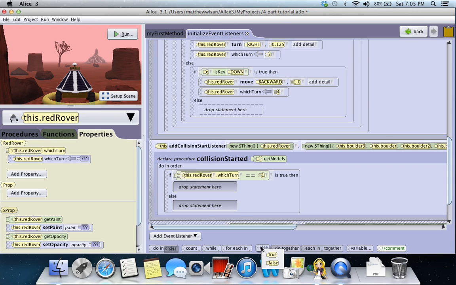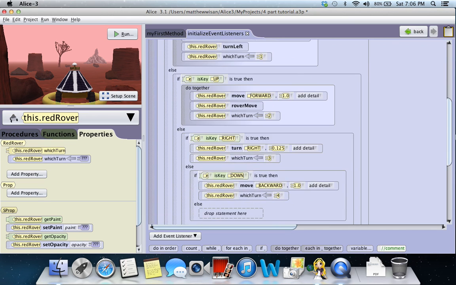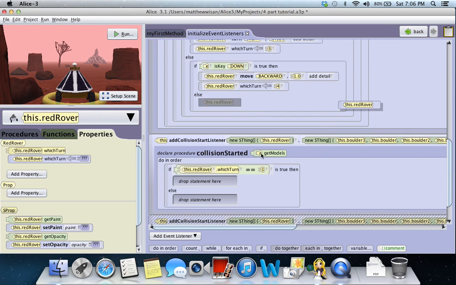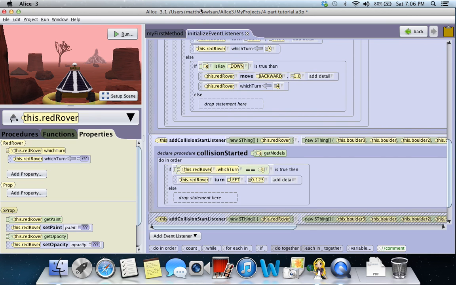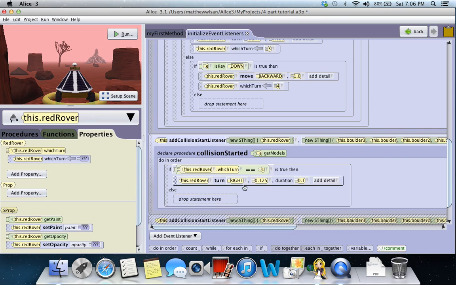Now I'm going to do the same thing, and actually what I'm going to do now is go up to the turn left, and copy that to the clipboard, and then I'm going to scroll down and drag that turn left down here. So if you hit the left key, you'll turn left. What we just did is we copied that left command down here, and instead of turning left, I'm going to have it go right, the opposite direction. And then, I want it to turn an eighth of a turn, and I'm going to add one more detail. I want the duration to be, choose custom, and do 0.1, or 1/10 of a second, because I want it to be fast.